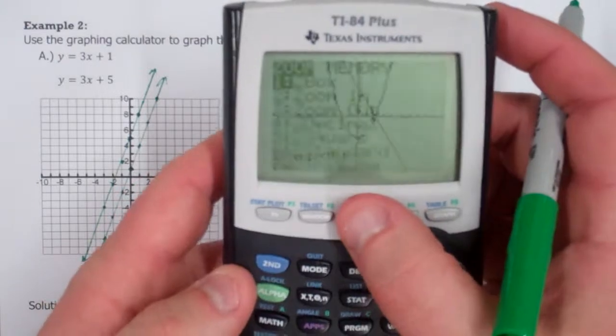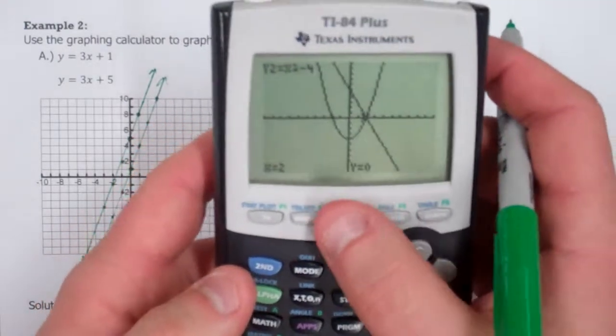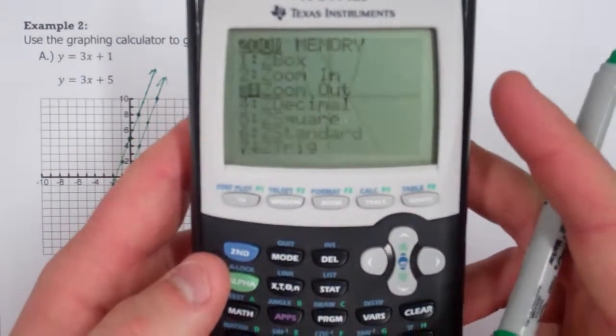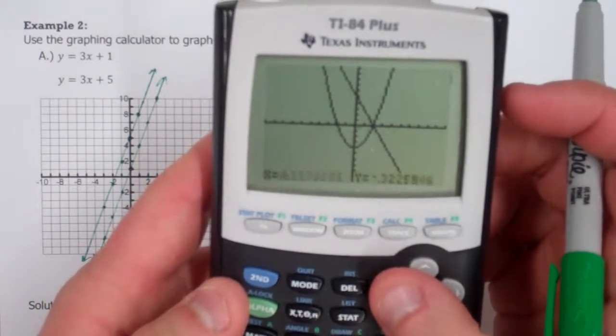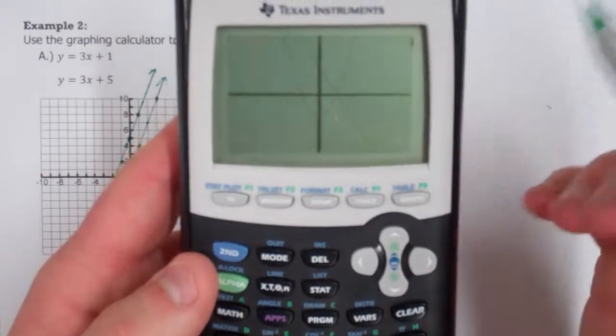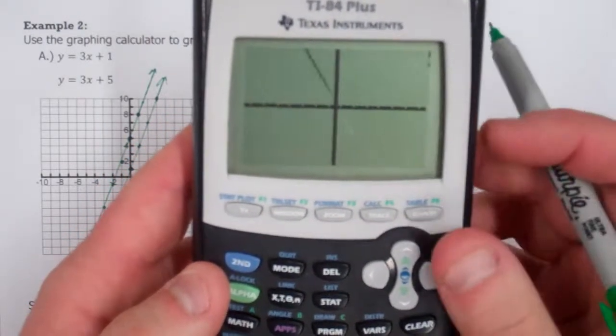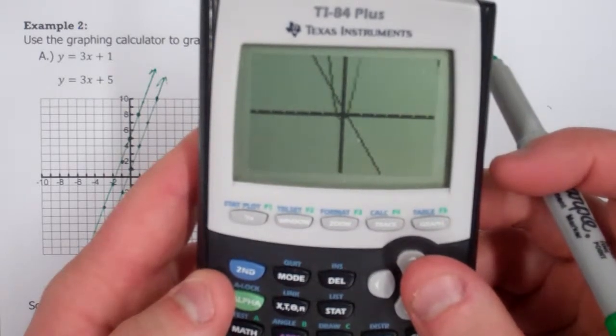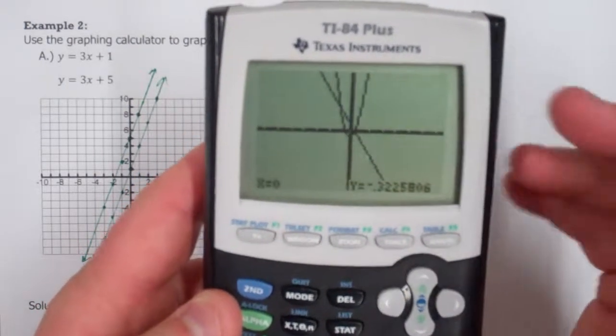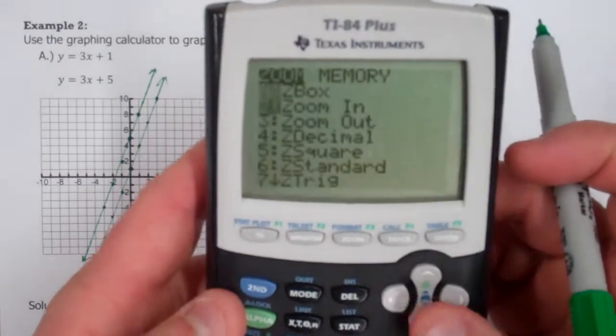So what I'm going to do is go to zoom. Oops, let me go to zoom. And I'm going to go out, and then there's a cursor blinking right there. It doesn't really matter where you go, but I think we're going to zoom out just right in the middle. And then I think we'll be able to see that intersection. At least I hope. There it is right here. So if you want, you can zoom in on that spot. I'm going to do that.